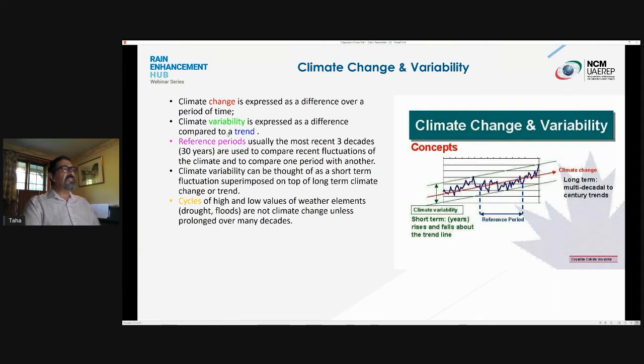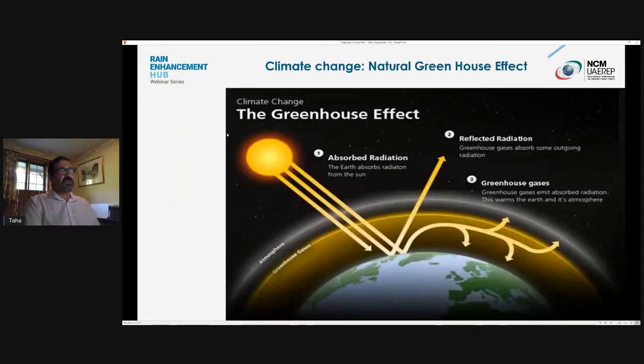Climate change is the long-term trend over a very long period of time, say 30, 40 years. It's the long-term trend that we observe in the series. Climate variability is the fluctuation around that overall trend, so it's the difference of the series with that trend. It seems fairly easy, but we'll see that often it's not easy to separate the two.